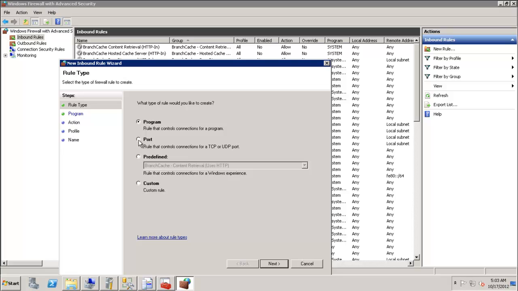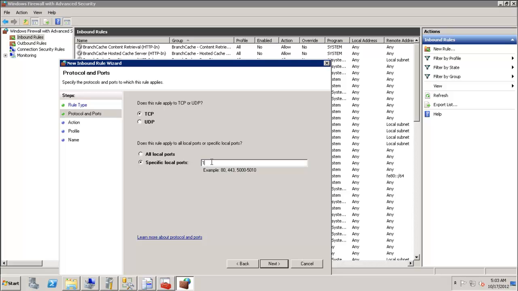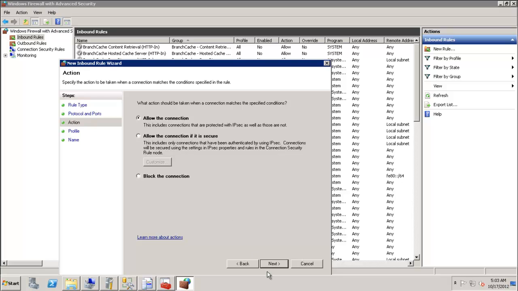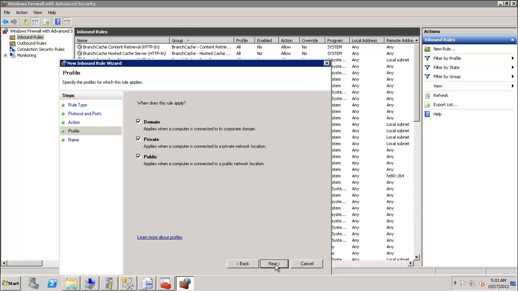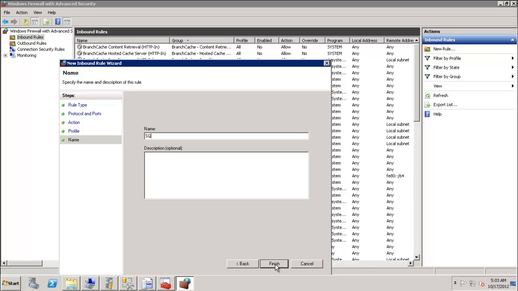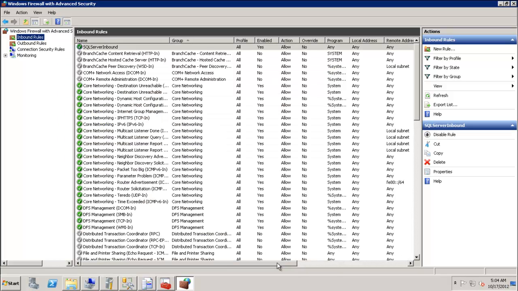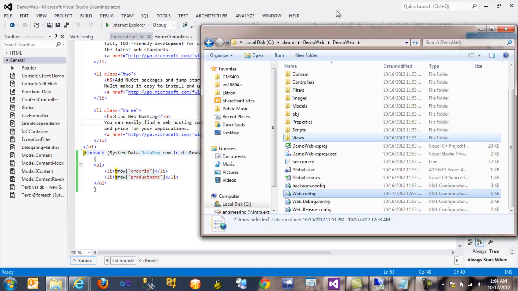We're going to allow by port. Next, we're going to say 1433. Allow the connections. The name is SQL Server inbound, finish. Now let's try the connections. This is what we were supposed to do last time, but we forgot.